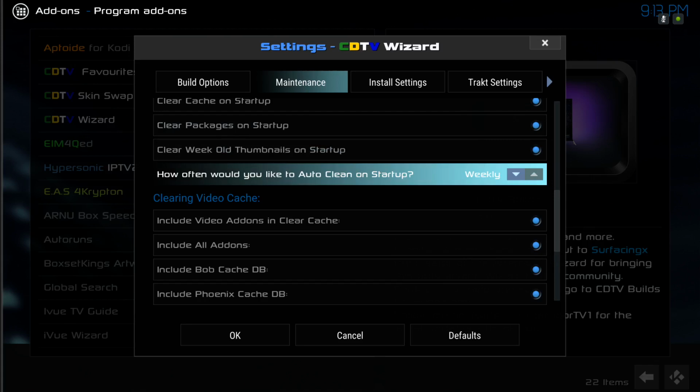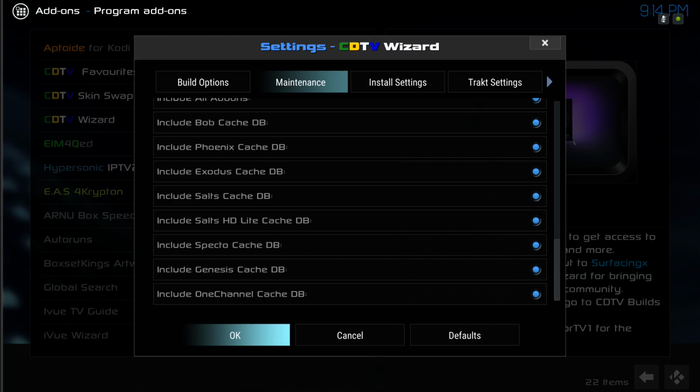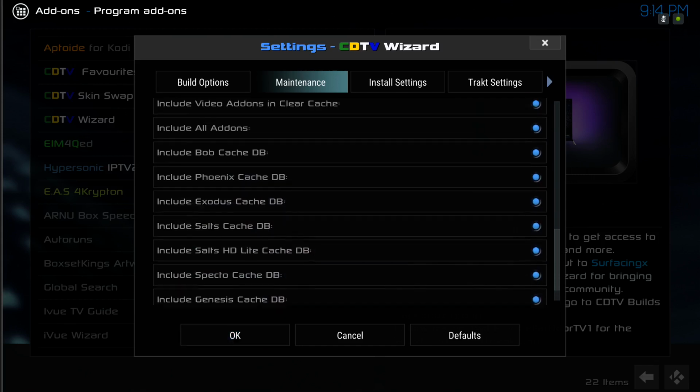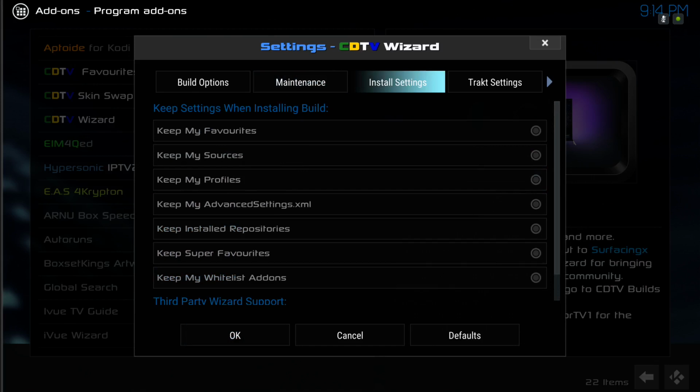I changed this down here to 3 days. If you're running low on storage space constantly, you're going to want to make this always. But if you don't have an issue with that, 3 days is good, because you really don't need to be cleaning up that much. Your device actually runs faster when it has those thumbnails in there.